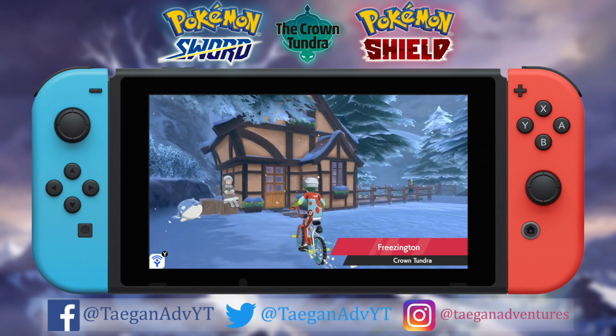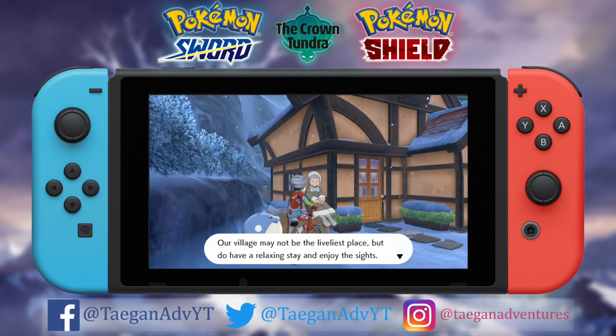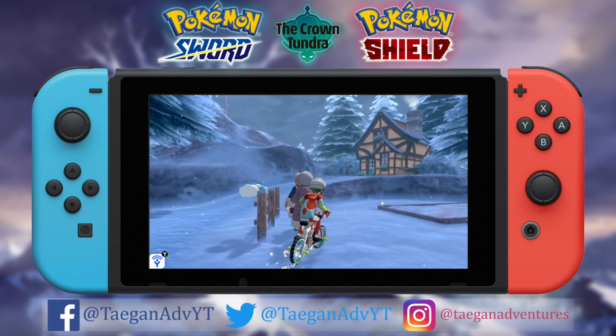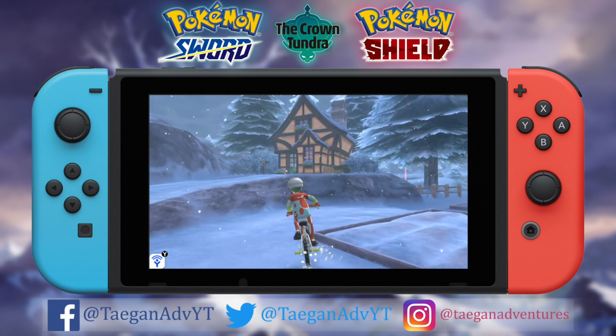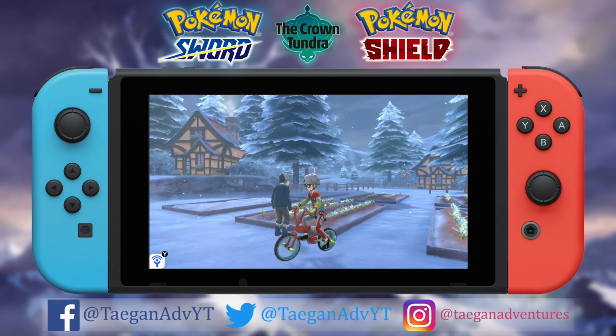Ah, we found a settlement. Our village may not be the liveliest place, but we do have a wreck. Okay. I guess we talk to some of the people, convince them to actually help us on our Dynamax adventure. Probably.